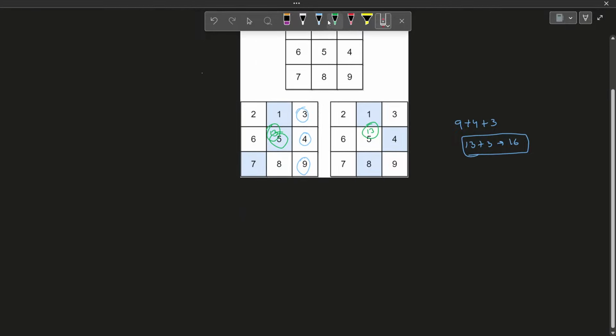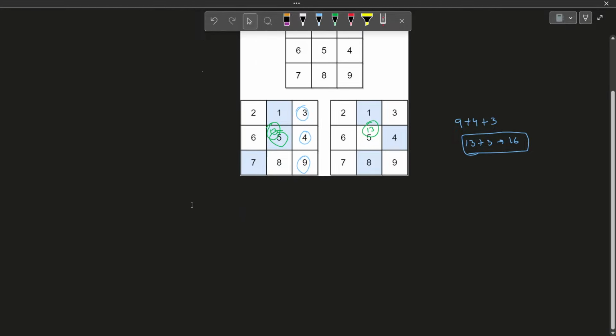So what I'm going to do is maintain a DP state. You can call it DP, or if you don't want, you can give it some other name as well, but let's just call it DP for now, right? So what is DP of i j going to denote? DP of i j is going to denote the minimum sum if I start from cell i comma j, right? So this should be my minimum sum if I start from the cell i comma j.